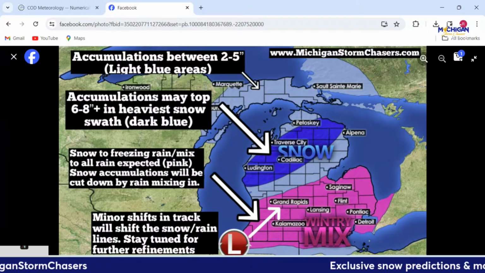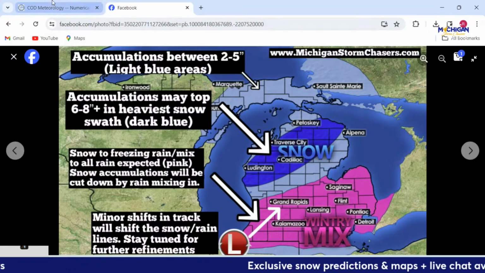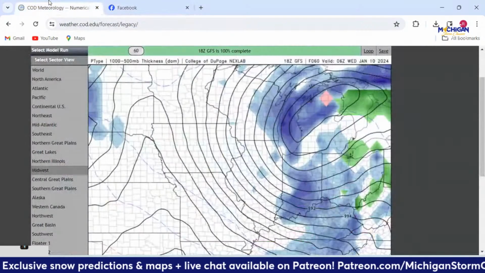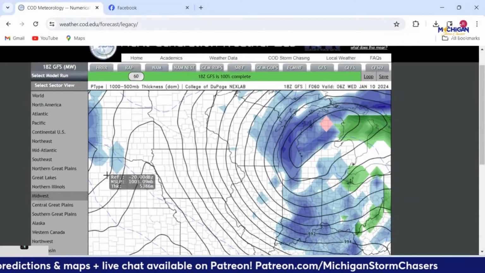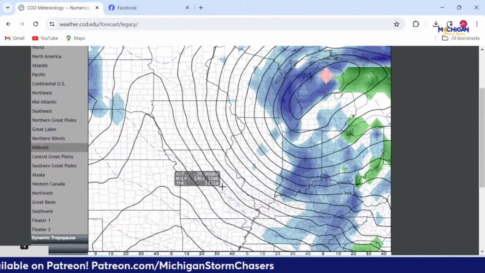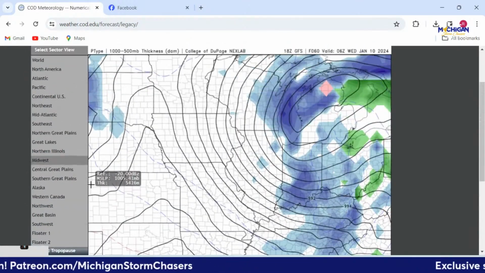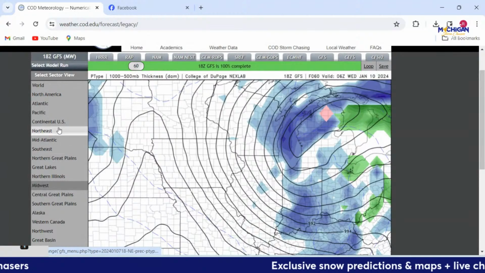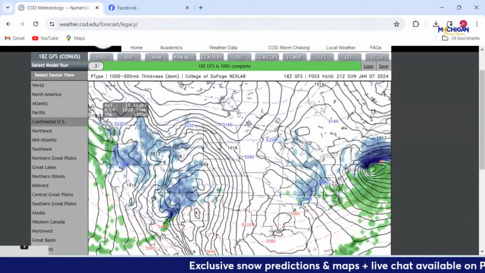I do want to cover one more thing. I'm seeing a lot of people in chat here ask about next weekend's storm. I will cover it briefly. I'm not going to dive in very deep, but I do want to cover this because we are watching an active pattern. I do want to show you guys one thing in particular, and that is the track of the system, and I'll show you how much this is changing and why we're not diving in just yet.